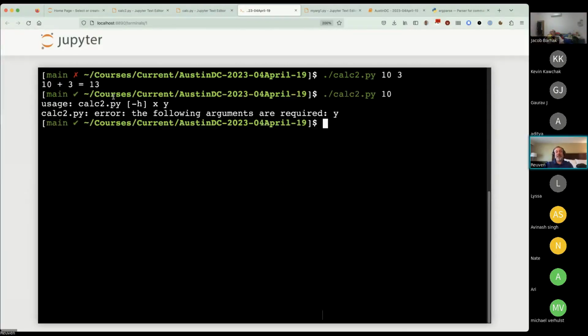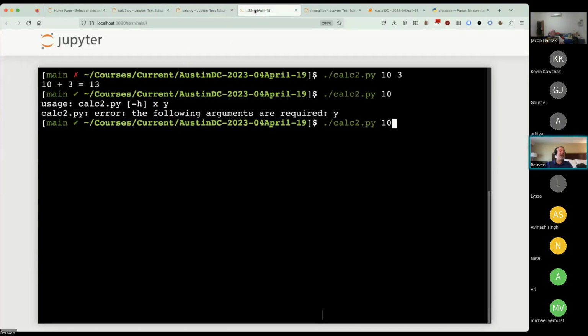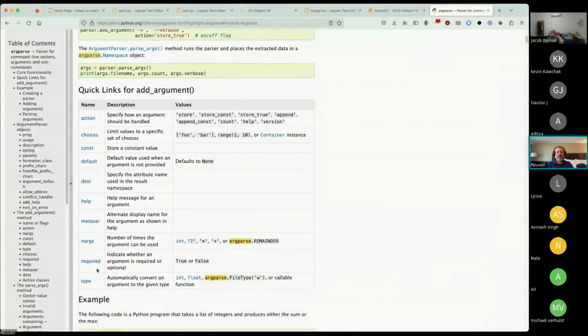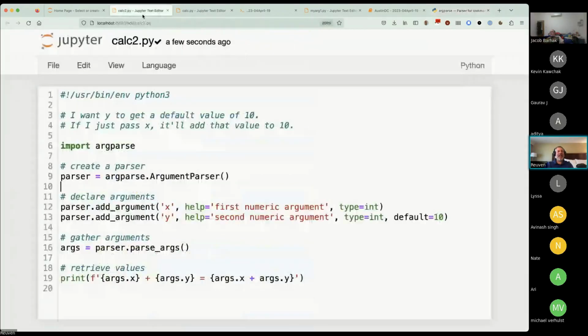Fine. So let's actually do this, and then we'll get to that. What if I want to pass the arguments in any order? To do that, I'll need to change them to be keyword arguments. In other words, I'll have to say minus x 5 and minus y 3.